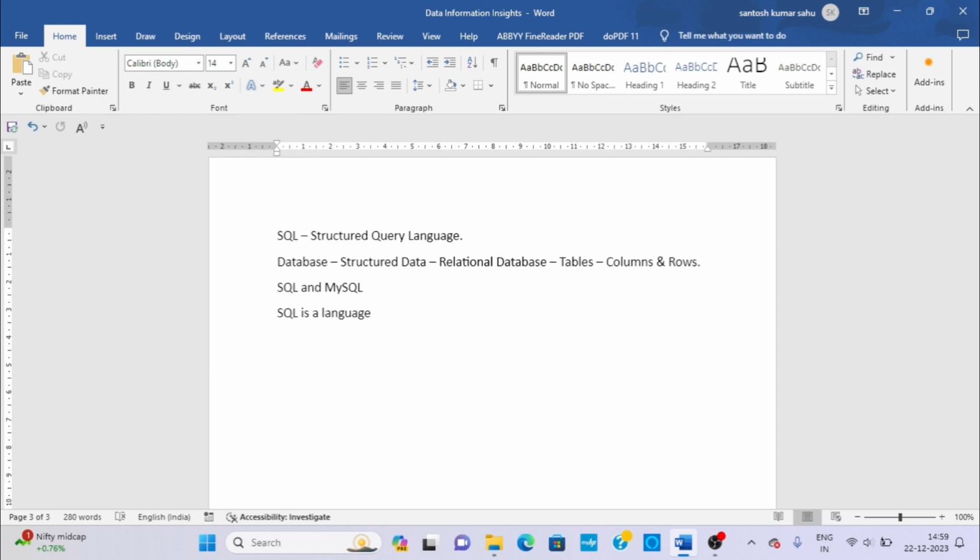Similarly, to interact with a database, we have a language called SQL. So SQL is a language, and it's a Structured Query Language.